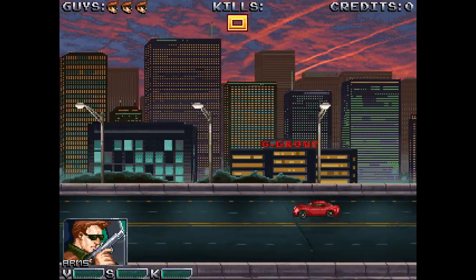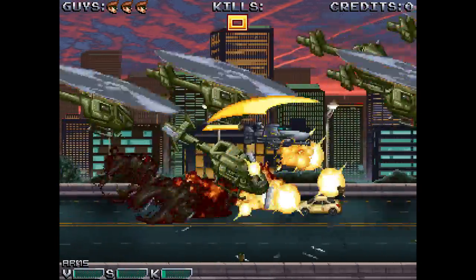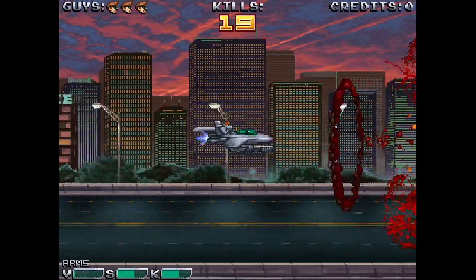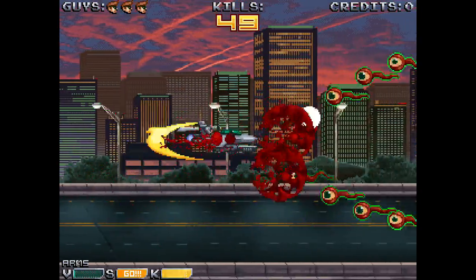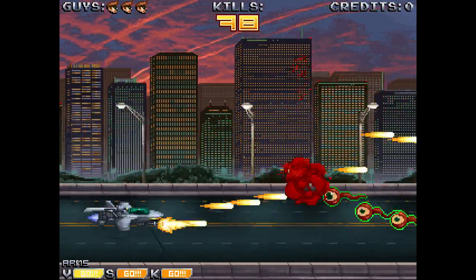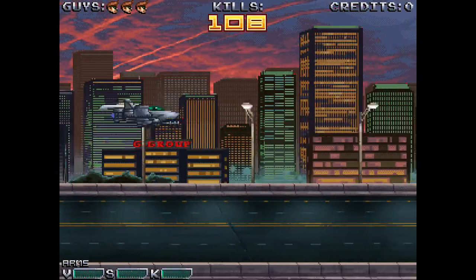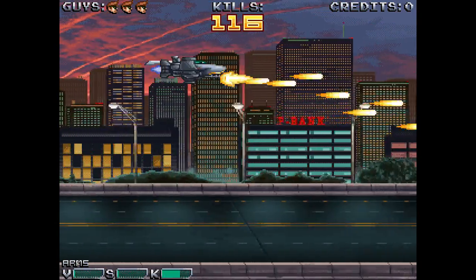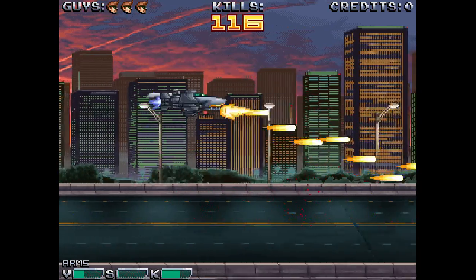Mission 2, Freeway Frenzy. I think these roaches need to be closer together.